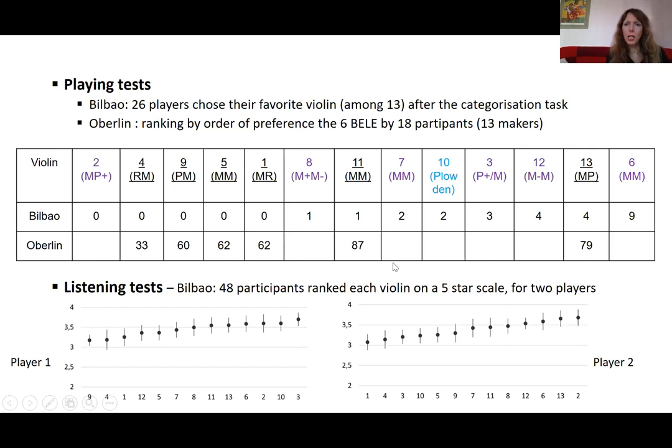So we can see that there is some agreement because the 2 violins which were at least chosen once from the Bilbao violins, which were 11 and 13, were the most preferred violins in Oberlin. Okay, so there is some agreement there. And of course, the other violins which were mainly chosen, especially number 6, were external violins, and these were not used in Oberlin anymore.